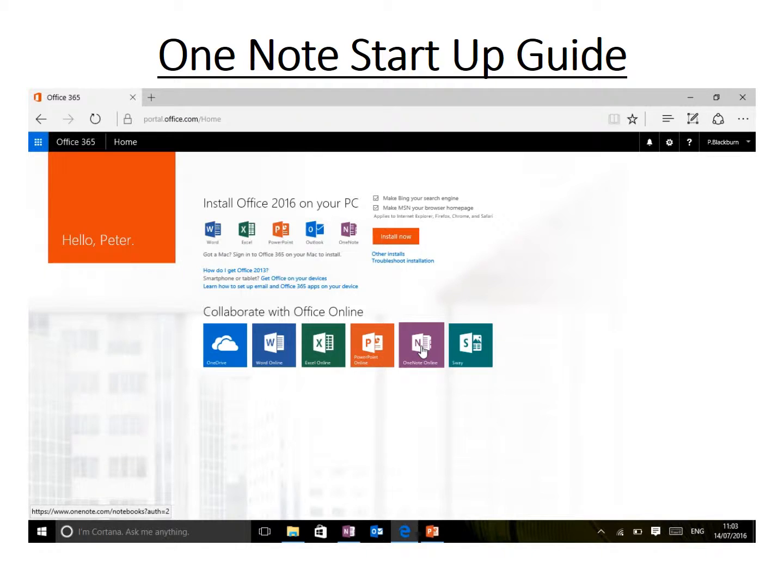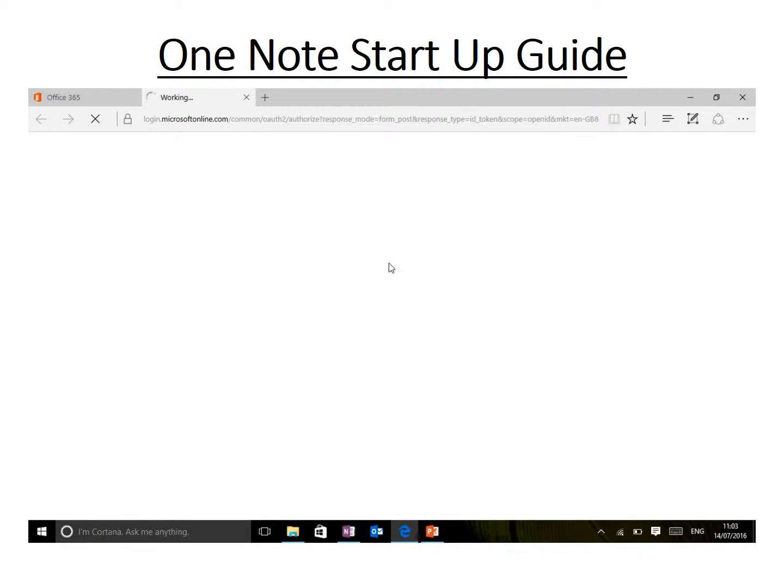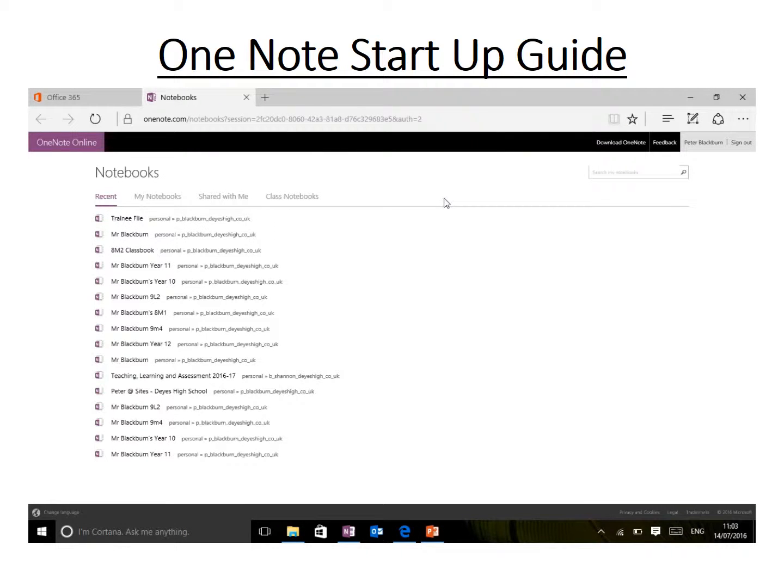So we'll click there. And this is it when it loads. As you can see, I've got a large number of class books here. And these are all as I've been playing around and experimenting. But the one I'm going to go through and show you is the trainee file, because this is the one which I think the expert practitioners would really like, and it's one which I think would make really good provision for developing trainee teachers. So I'll click on that one.